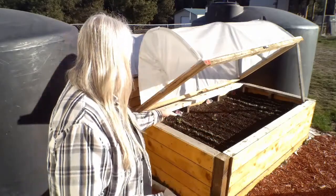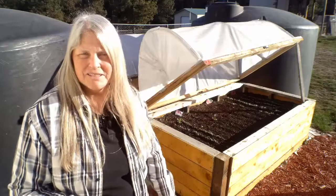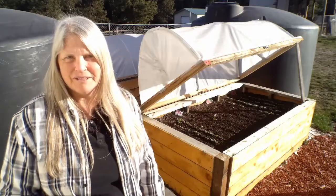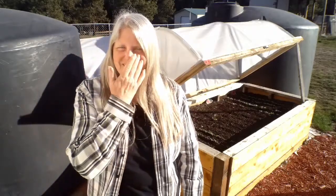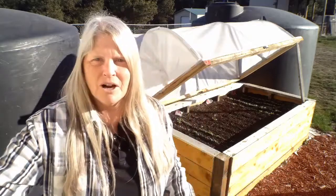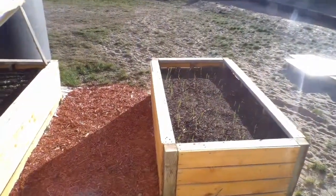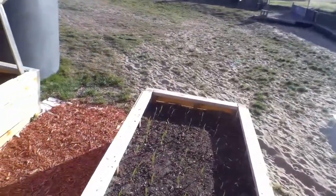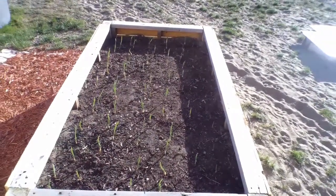I still don't have carrots or beets coming up, but the rutabagas and the radishes are doing beautifully. And fortunately, the cilantro survived as well. So I'm very pleased with that. I also have some garlic in this bed that I hadn't talked about. I planted these in this past winter, and it's coming in beautifully now.